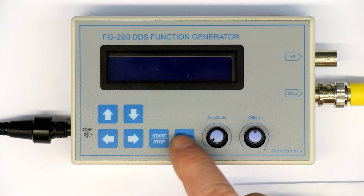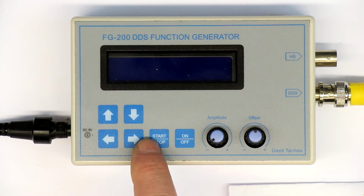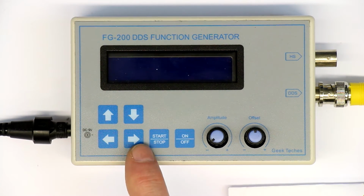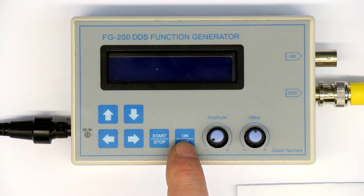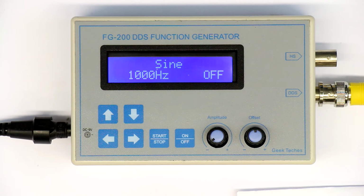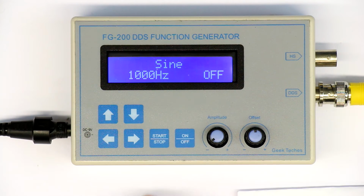And you have this membrane keypad here of mediocre quality, but you cannot expect anything better for $20 or $30, and a 2-line standard LCD. Now let's turn this thing on. It stores the last set wave output and the last set frequency.